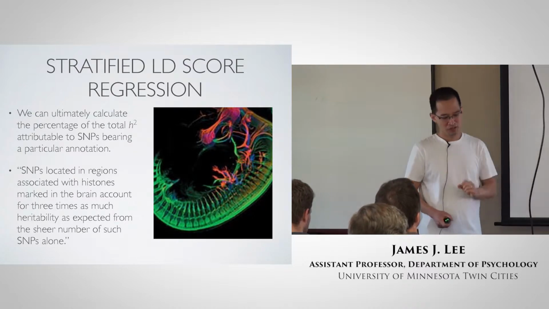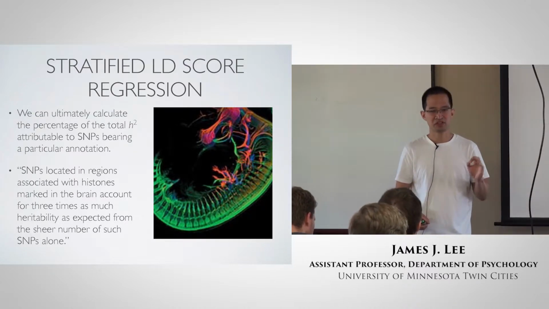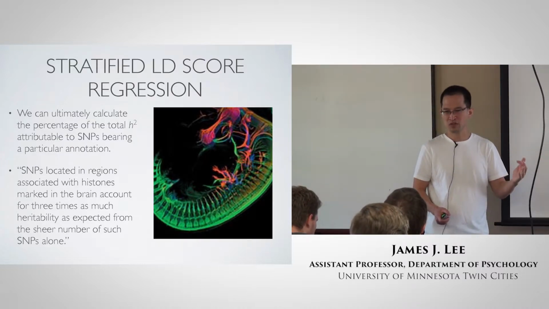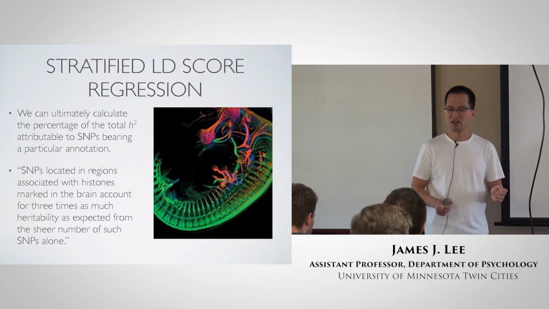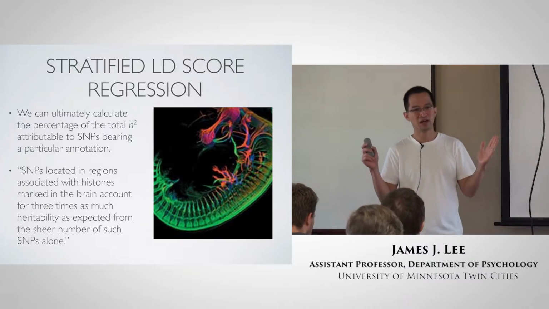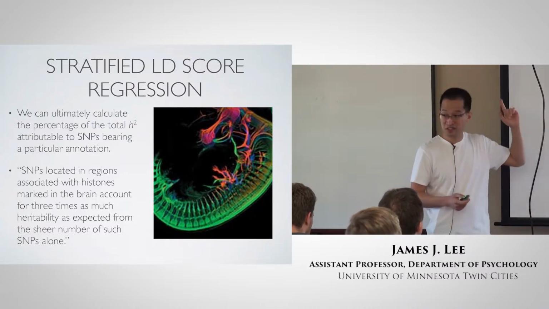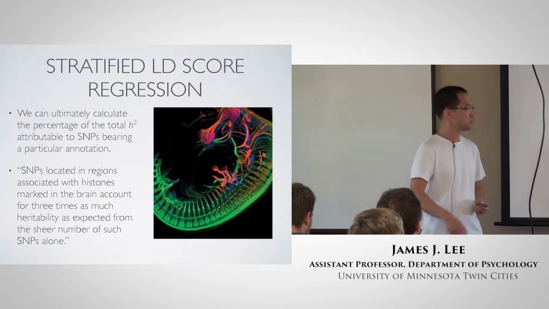The reason why I say evolutionarily conserved is pretty interesting is that it turns out that this always shows strong enrichment, like 8-fold, 11-fold, something like that, apparently regardless of the phenotype. So whether it's years of education, height, schizophrenia, we always see strong enrichment with that particular annotation. So that's pretty interesting.